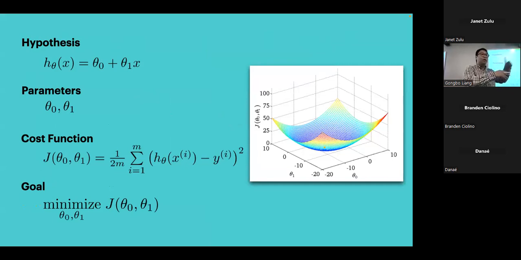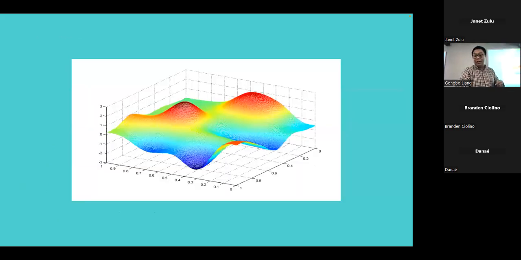So we just try theta 0 and theta 1 with different values, and then see whether the line goes in the correct direction. With some even higher dimensions, we may have a cost function like this also. So the idea is to start with some point, and then hopefully keep reducing until we reach the lowest point. But with a function like this, it's possible we may go to another lowest point.